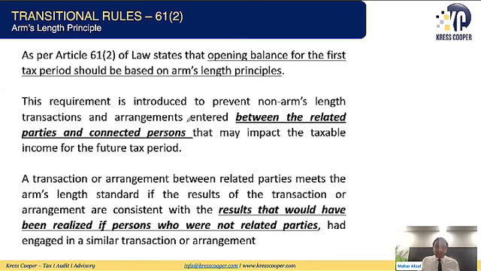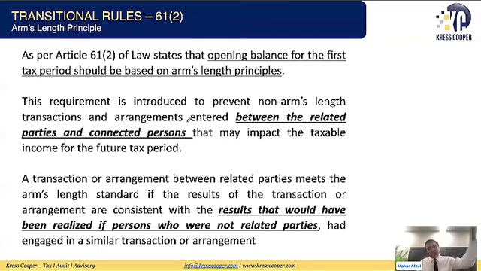Now, businesses in the market might be having a transaction with a related party, or a transaction with connected parties. And once they have such a transaction, they might be selling to the related party below the market price, above the market price, or on a cost-to-cost basis. There is a possibility. If they are selling to the related party on a cost-to-cost basis, it means the arm's length principle is not being followed.